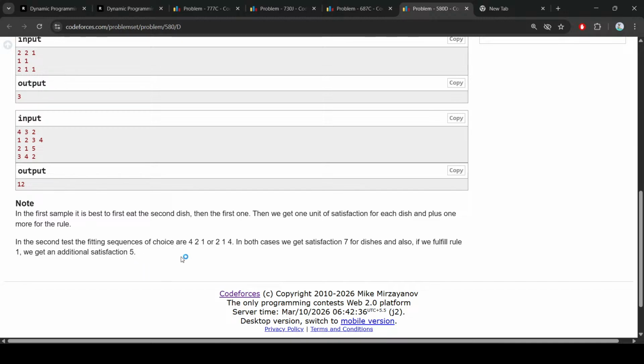So we need to apply DP on these rules. Since I can follow it or not follow it, let's apply this logic. If I choose not to follow it, and this is also a not.